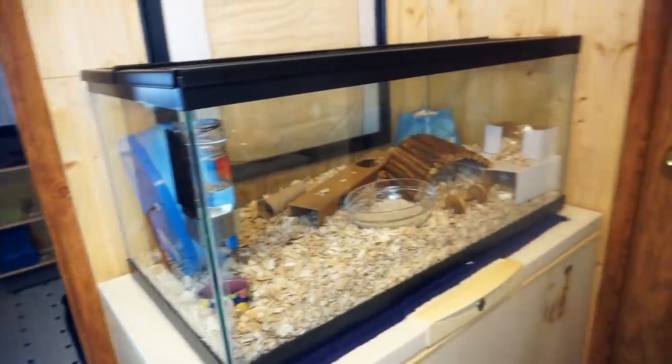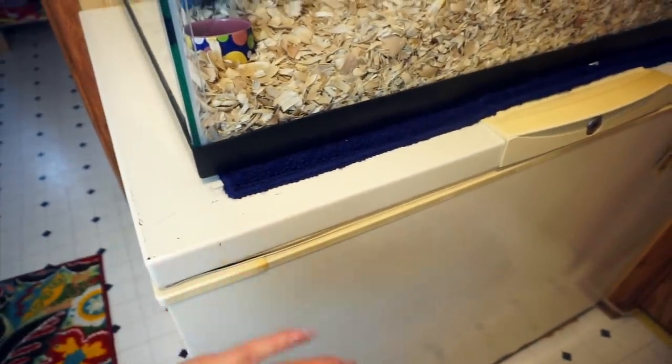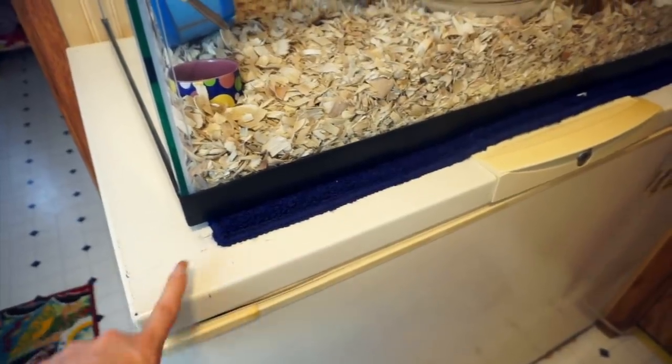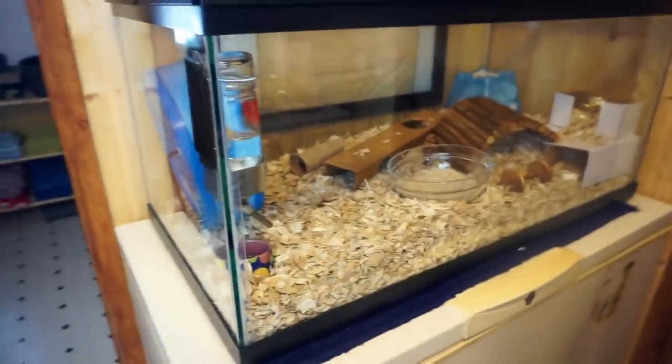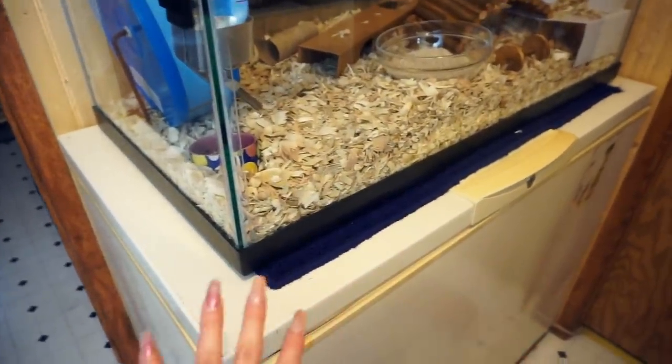This is kind of where I have him at the moment. It's like the laundry room, and then there's my bedroom. We got the bathroom right there. We have him on top of this freezer, and don't worry you guys, it's not on or anything. There's actually nothing in this freezer, and we were about to get rid of it, but I thought, you know what, let's keep it for now until I get some sort of stand to put his cage on. So that is why that is here, but don't worry, it's not on. Not cold. So as you guys can see, it is kind of messy.